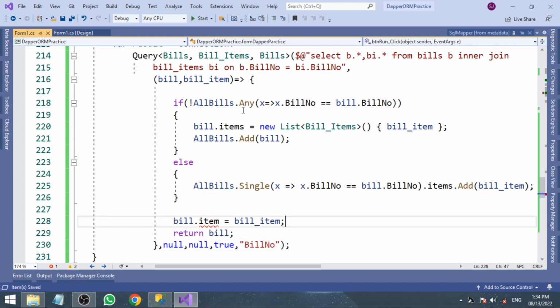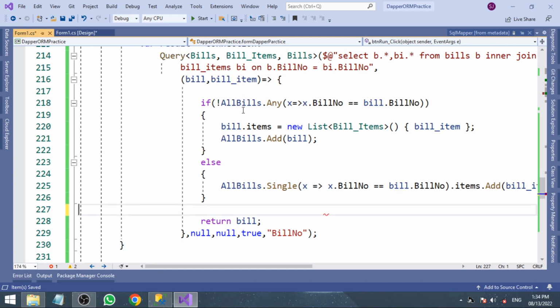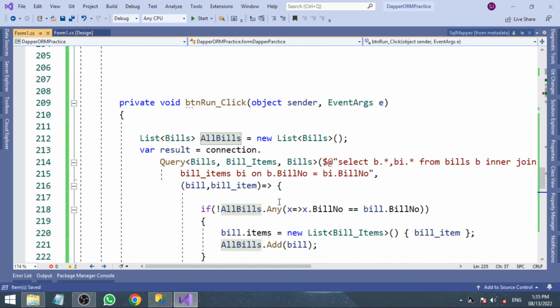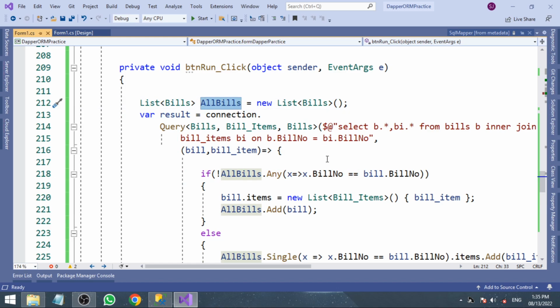Now we are going to return null, because we are going to get all the results from these two tables in this object only.